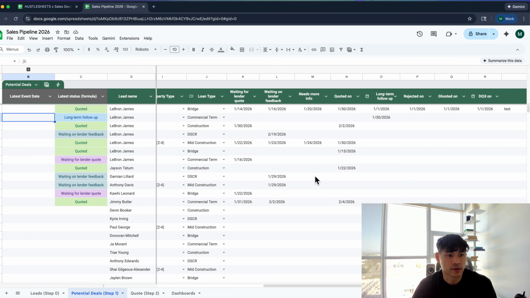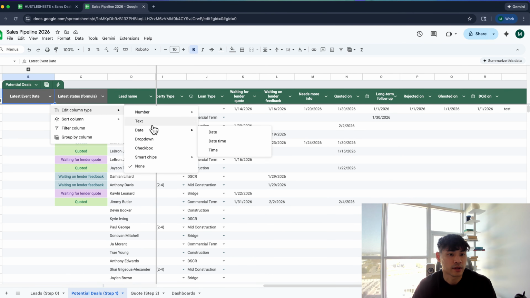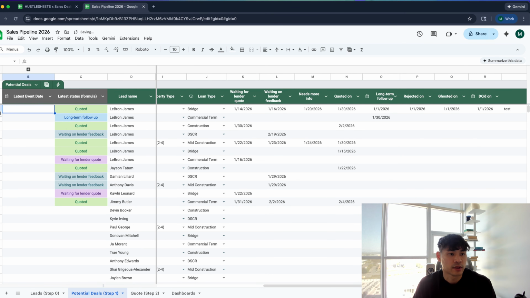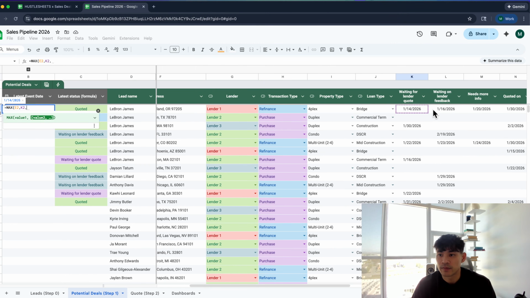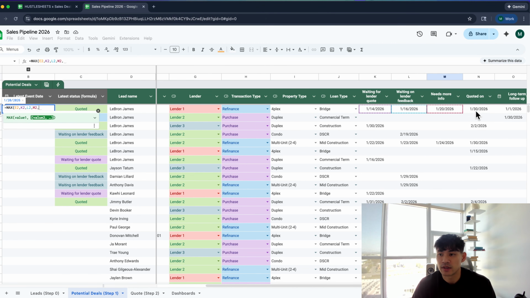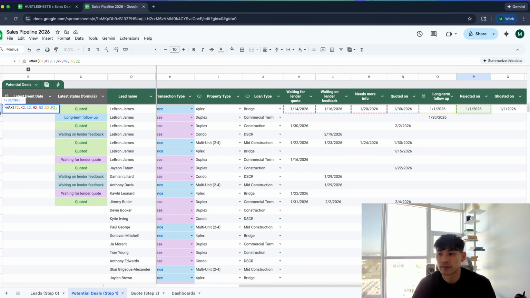Ugh, so annoying. This needs to be a date. Max of this, so it's basically looking for the largest value in here, which tells us the latest date something happened.